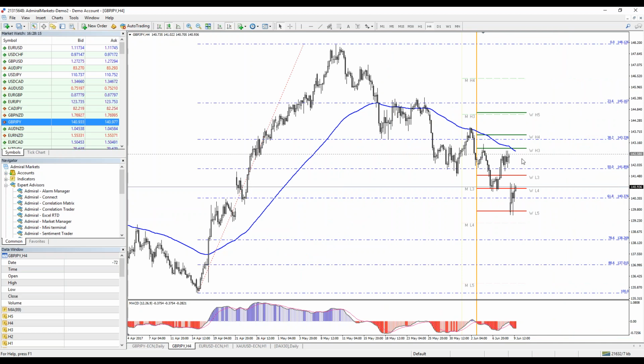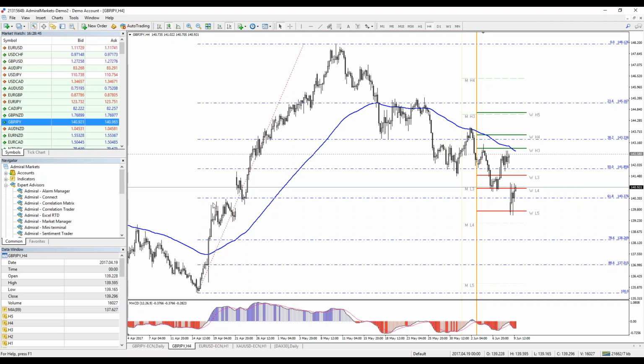But have in mind that if this starts to reject from this spot again, I will change the bias for pound yen, and I think that it should drop. So we still need to see whether the gap will be closed. My advice is don't trade pound yen now. It's in no man's land. You don't trade when the price is in no man's land.